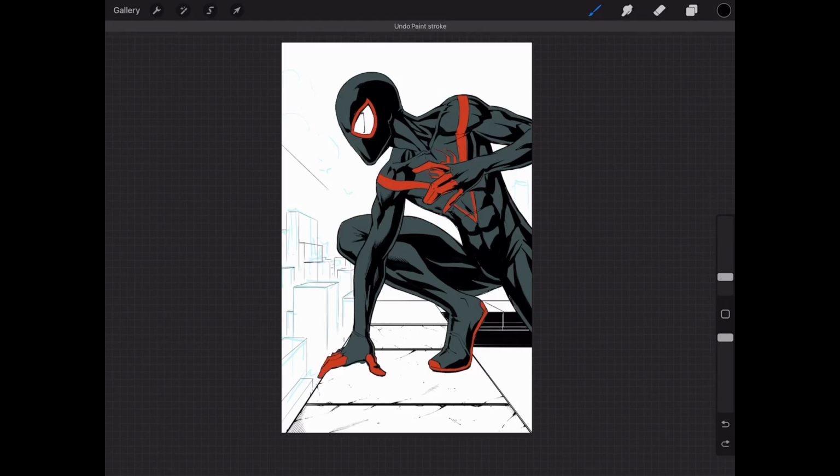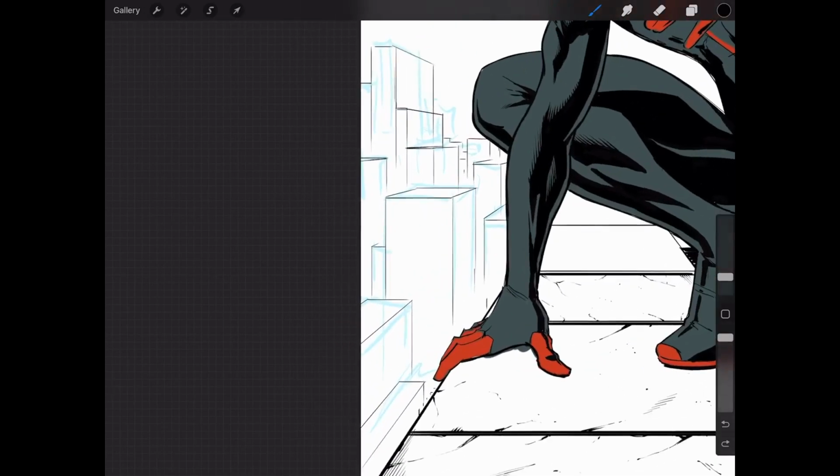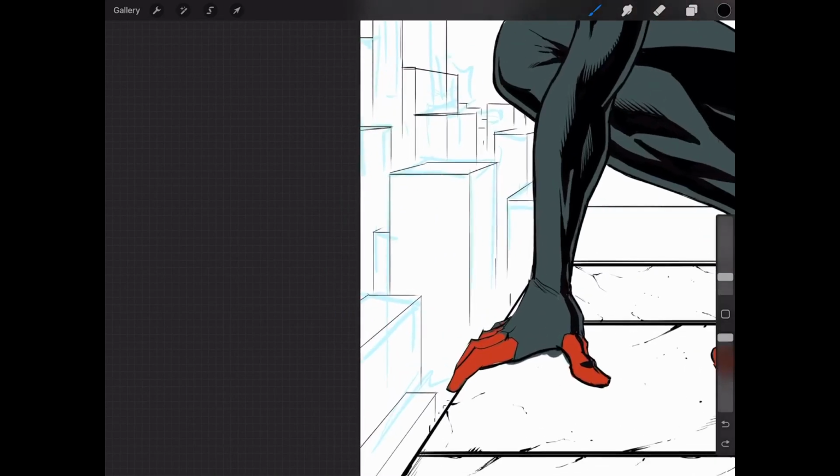Same exact rules apply as what I'm doing here. This is just a simple way to approach it. So now what I can do is build off of this. And one of the best ways I feel like to do this is just to keep cutting into the shapes. So, I'd say, all right, this one, I'm just going to cut across here and across here. All right. And I'm just going to draw the sides where they look like they're raised above that top segment.